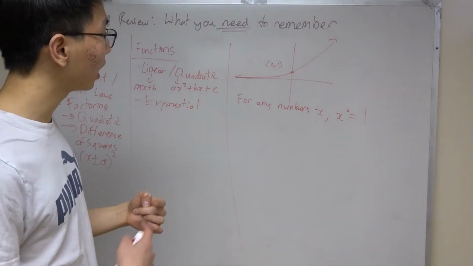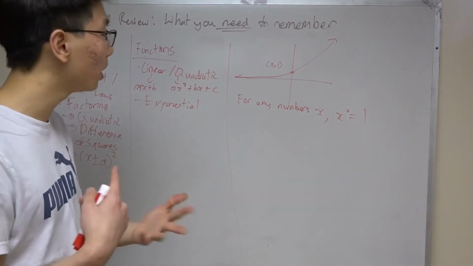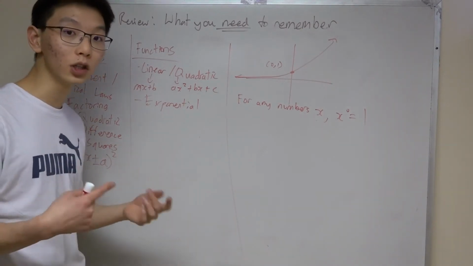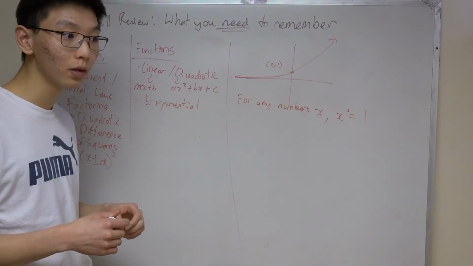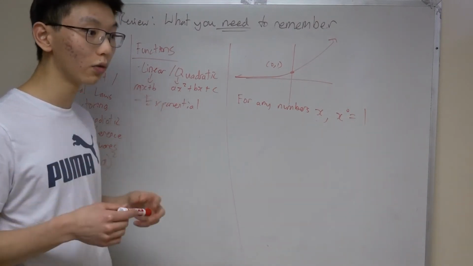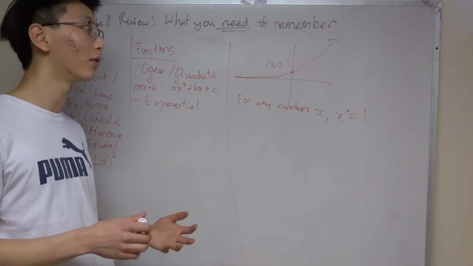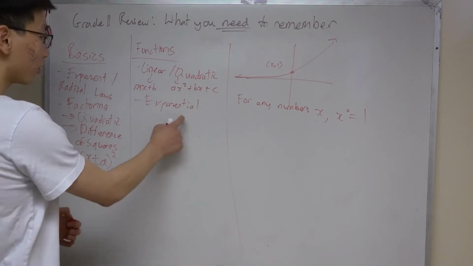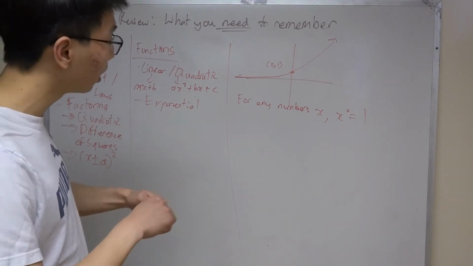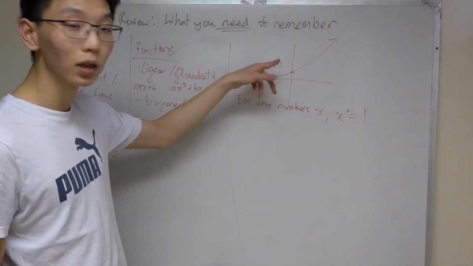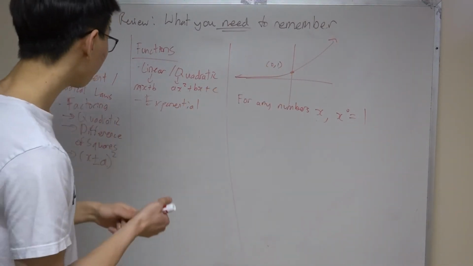It's a way of basically reversing exponentiation, and what I mean by that will become clearer as we go through the course. In fact, inverting functions is something that we're going to be looking at somewhat early on in the course. You need a good intuition for what it means for a function to have an inverse, and what does that even mean, invert a function? But exponential functions are things that you should have covered in grade 11, and you should at least know that they look like this and cross the y-axis at the point (0, 1) all the time.